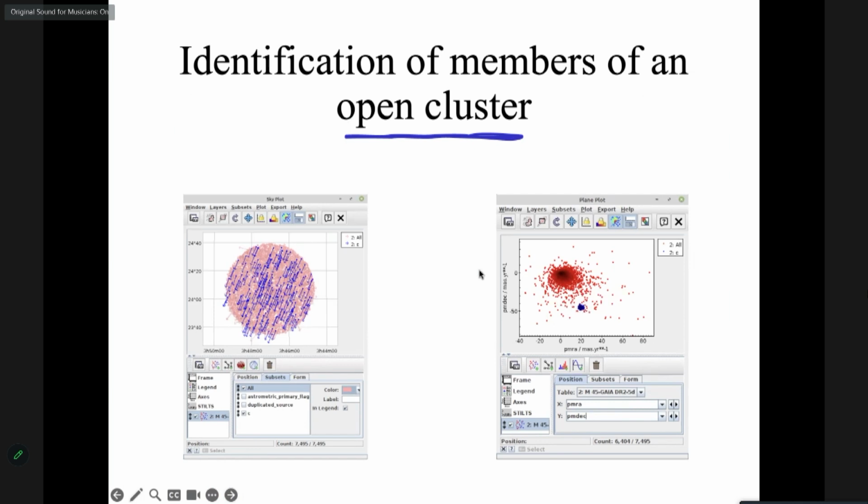If I further plot it here in an RA-dec plot, what you see on the left is that all the members seem to be moving in the same direction. That indicates that we have identified members of an open cluster very well using Gaia data, and this is just with the velocity cut. If you make another cut in terms of parallax, you can again look for stars which are moving with the same velocities as well as at the same distance, right?